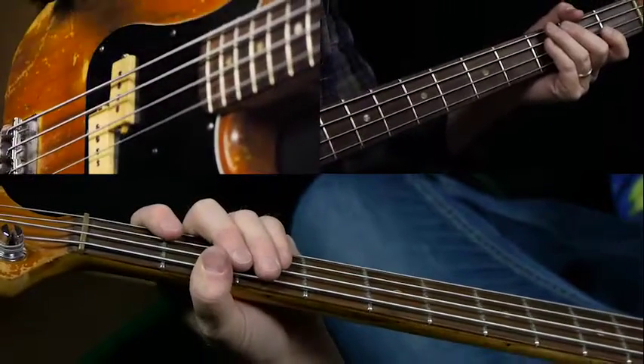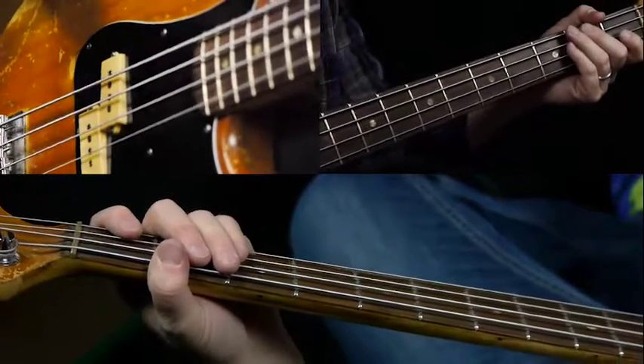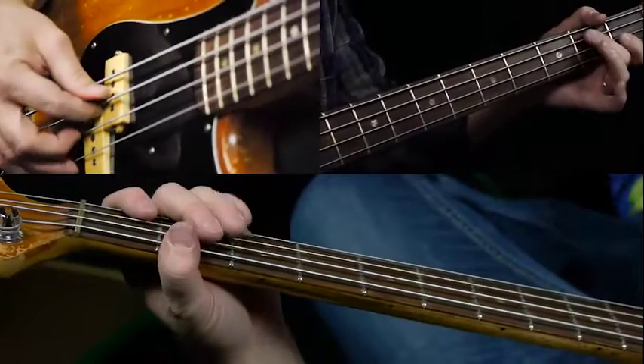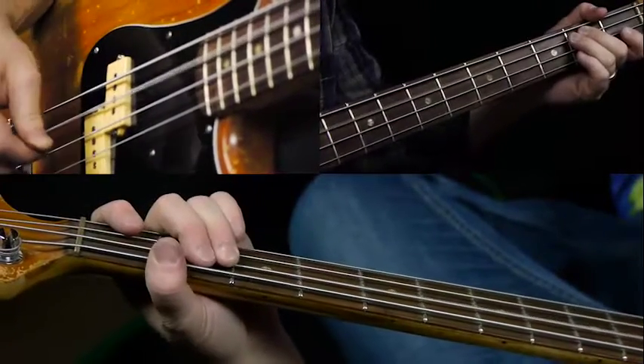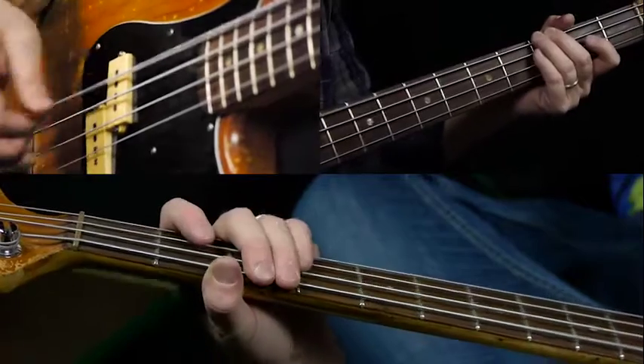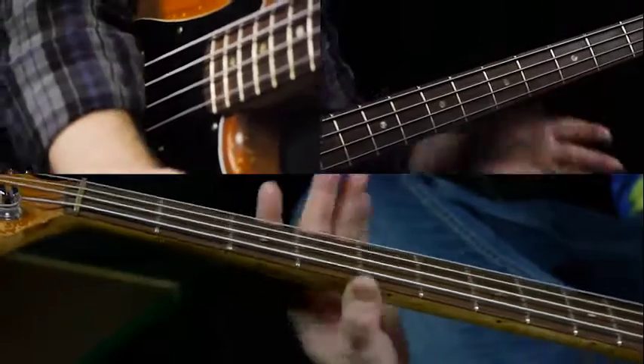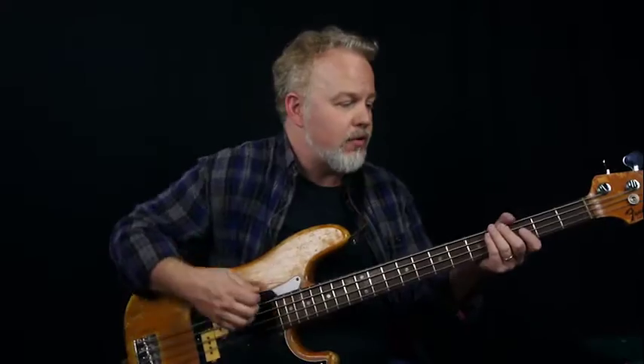Then we have a rest and we go to this sort of walk down riff where the band is mellowing out. There are a few chords — we start on a B, then B, A, G, and then G again for two bars. Then we go back into the other riff, but one of the things about coming back in is that the riff is anticipated — it comes in on the and of four of the bar before, so one two three four and.